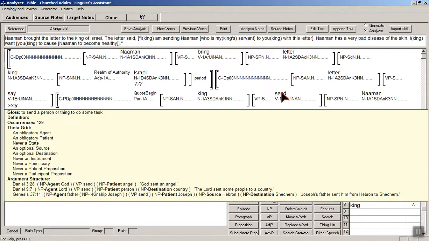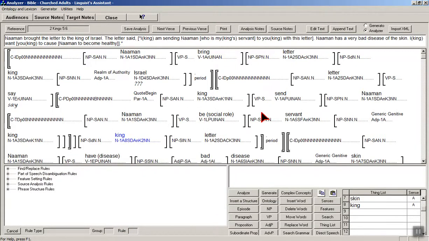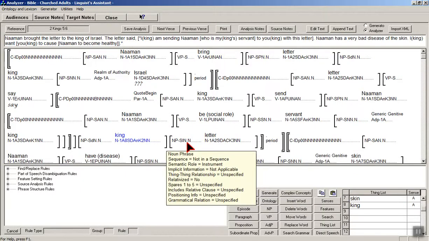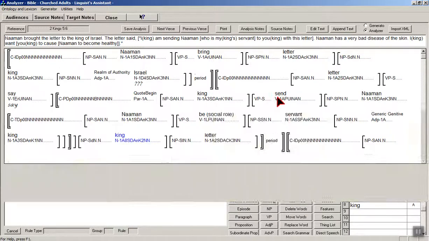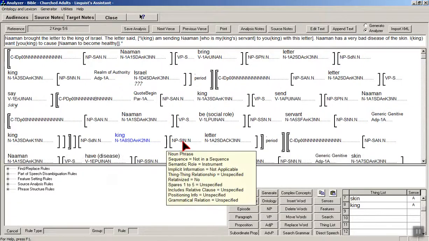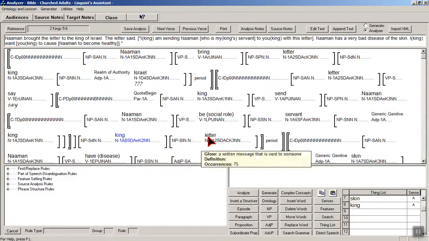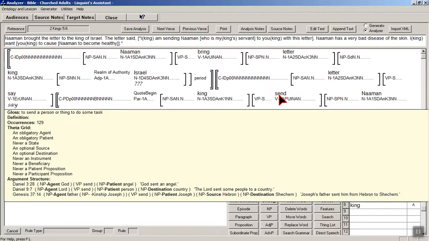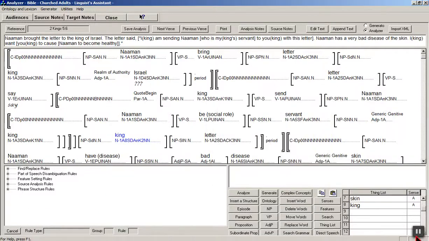It says never an instrument. Well, I don't actually know why the analyzer said that this is an instrument, since the verb send says it never has an instrument.